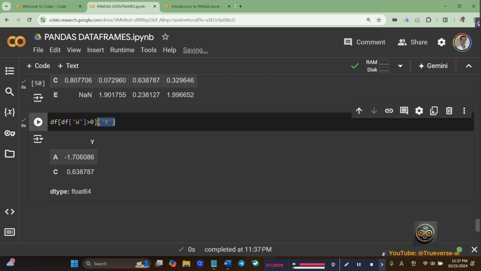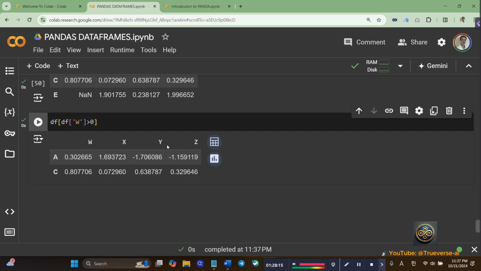If I want to use, for example, X and Y, how should I use only these two columns, only these rows and columns, X and Y? Pause the video. Okay, so simply we need to put X here. In that case it shows this for X and Y with this filtering.